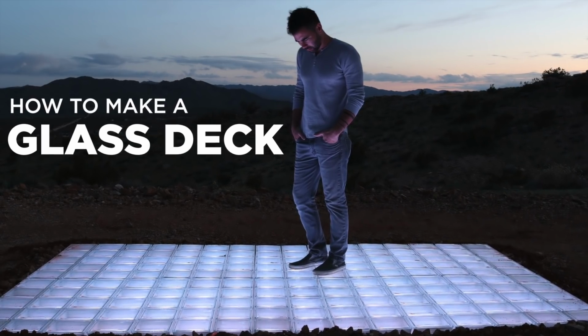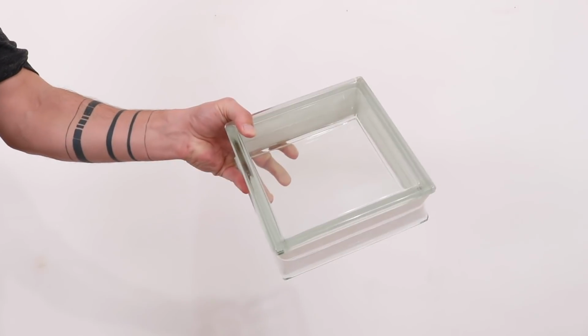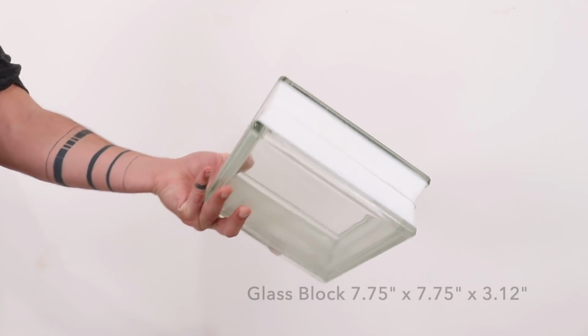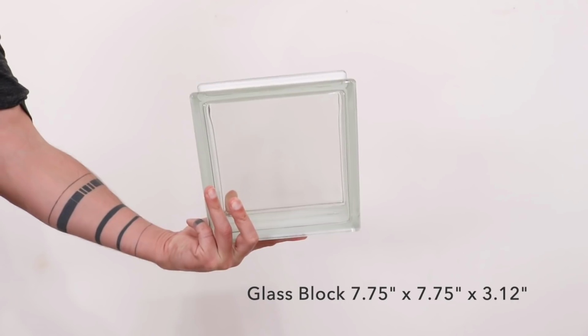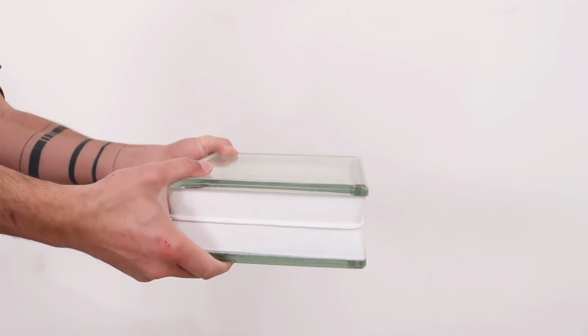Today we're going to make a glass deck. I've always been intrigued by glass block, and I think it's kind of unfortunate that it's so often associated with bad 80s architecture. So I picked a bunch of these up from Home Depot and decided to see what I can make out of them.